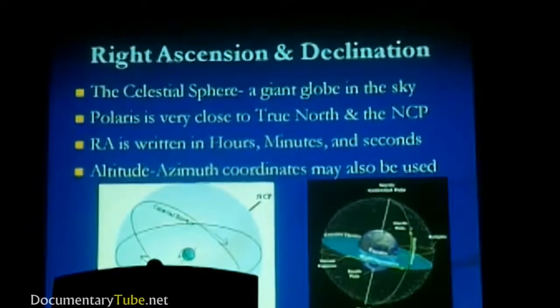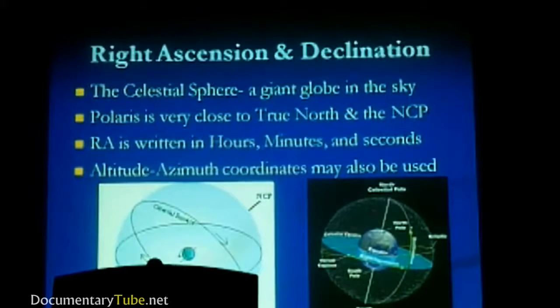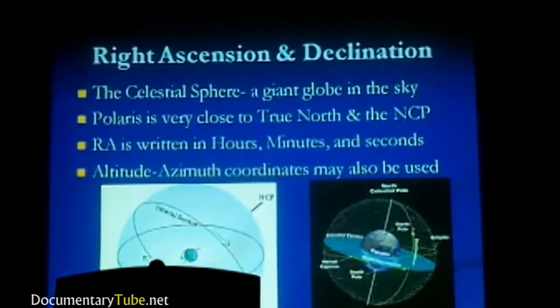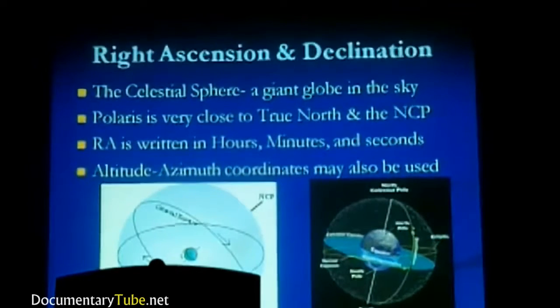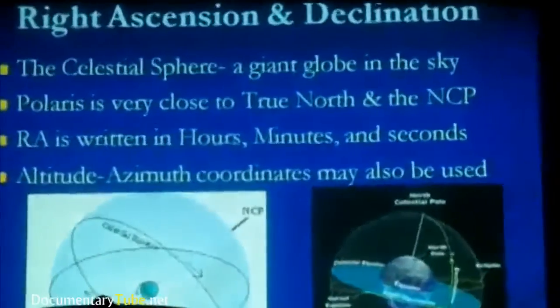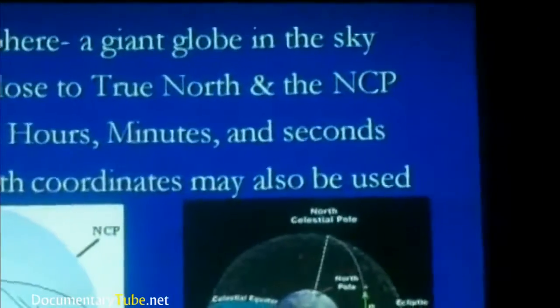All right, so two of the really odd things that I mentioned earlier are called right ascension and declination. Right ascension and declination are the two coordinates that you can use to find any object in the sky. When you look at a chart and it lists an object's right ascension and declination, like for instance, let's say you wanted to locate the Andromeda galaxy, those coordinates are fixed. They never change. And unlike other types of coordinates, they will always remain constant.